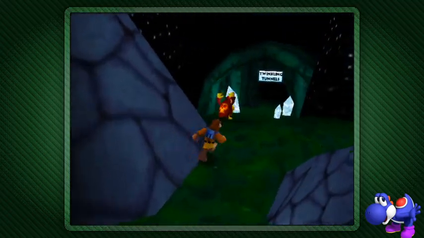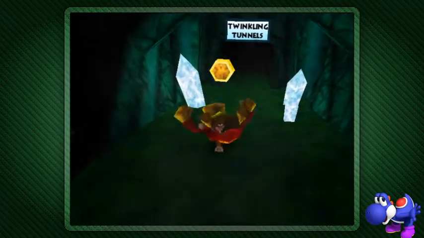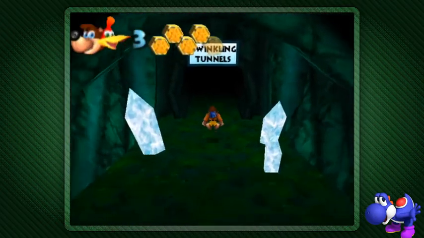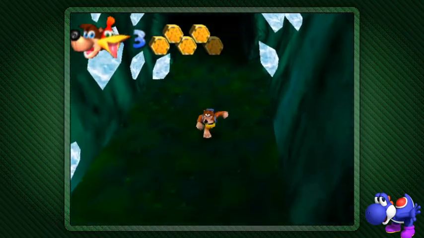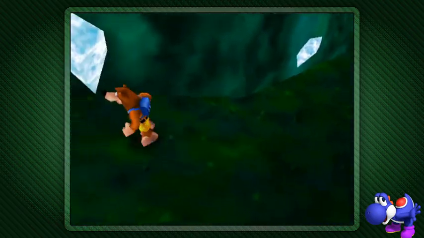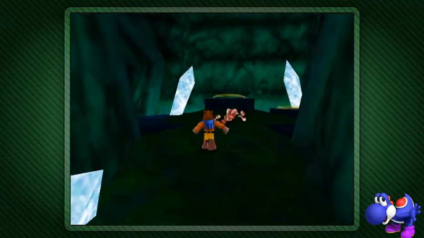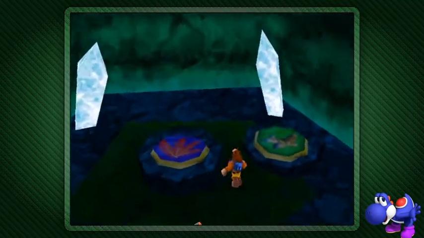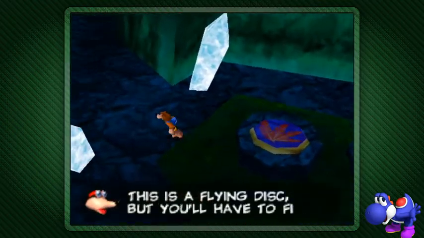Yeah, he's rhyming. Maybe, I think it's Grunty. Grunty has taken control of the toilet and now, you know. Twinkling tunnels. I don't think there's any jiggies though. Hopefully here we'll be able to find more, you know, what are they called now? Notes and moves.